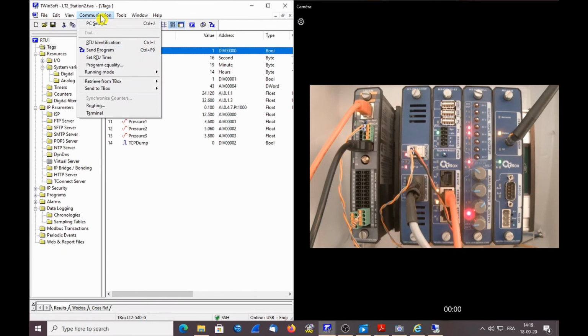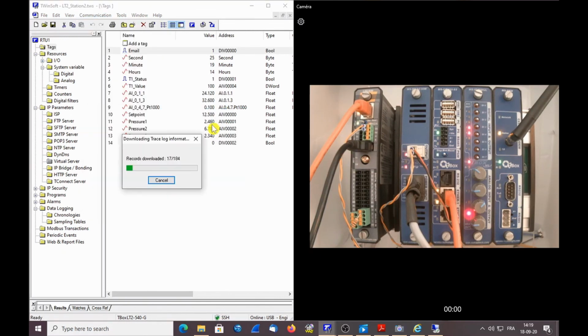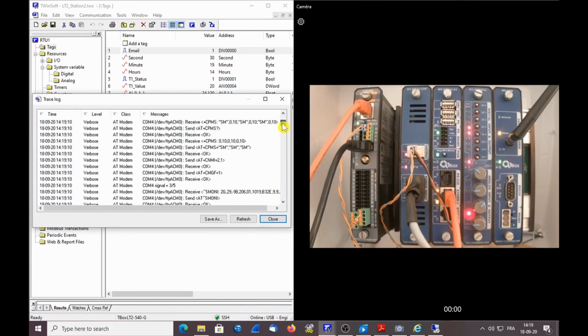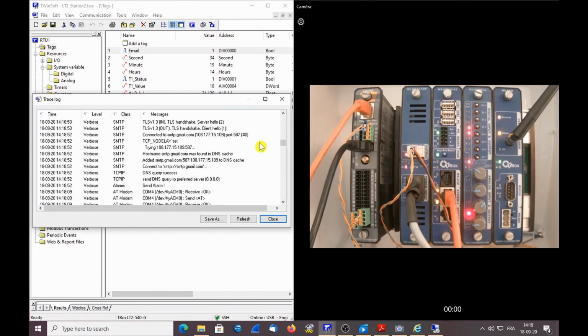By the way, we can take a look at the trace log of the LT2 to check the sending of the email. So retrieve trace log. Yes, with no filtering. If we go to the start, we can see first the DNS connection. The TBox LT2 is connected to the DNS server of Google to resolve the name smtp.gmail.com, so it got the IP address of the server.